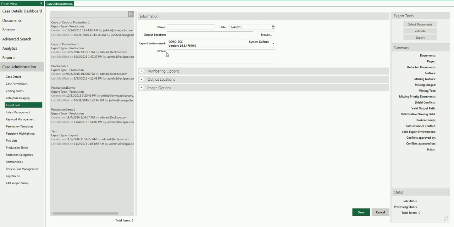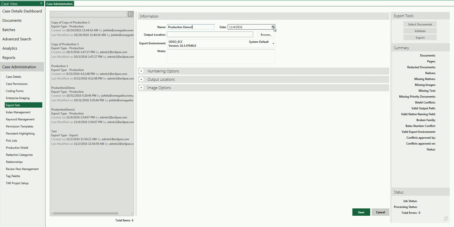In order to add a new export, we need to click on the plus sign. In order to not confuse anyone further, I'll just use the word produce wherever export normally would be used for this video only. Okay, let's get started. First thing we do is under the Information tab, in which we name our production and date it so that we can keep track of what we've done before. We're going to name this Production Demo 1.